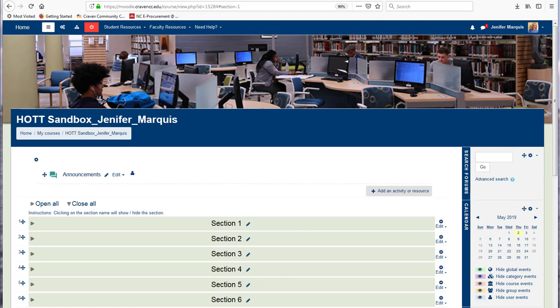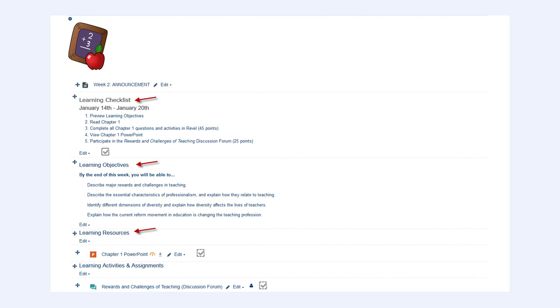They are similar to the headings and titles of a paper in that they call attention to particular items and sections. Before I show you how to add a label, let's take a look at a screenshot of a section in my course to see how I use labels. The red arrows show that I have used 3 labels in this section to divide the contents for students.